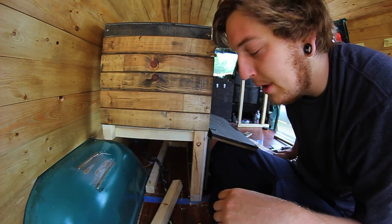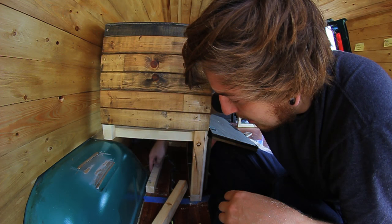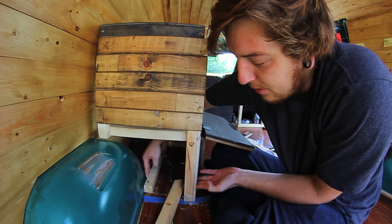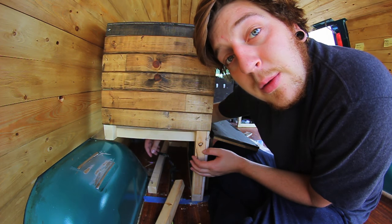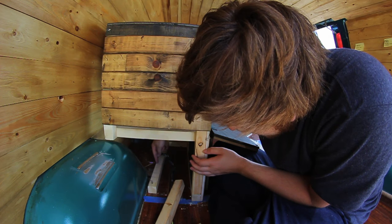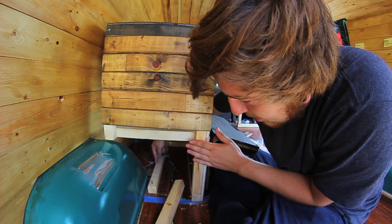All right, I lied, change of plans. I have to cut this piece down here because it's not gonna be able to come in close enough to push that all the way to the wall. So, I haven't decided what I'm gonna do yet. I do have to cut it probably right here. But then I don't know how I'm gonna support this.